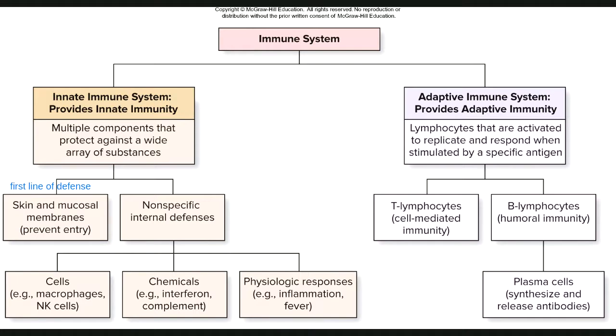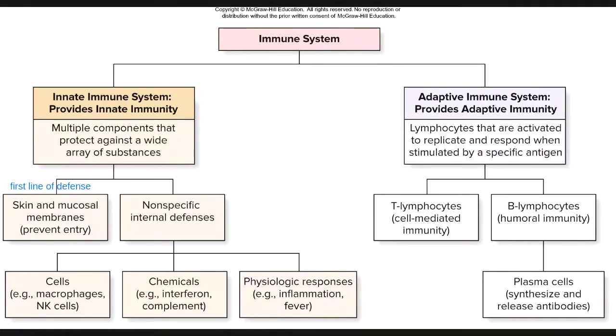Okay, so skin is a barrier for pathogens. They cannot burrow usually through a skin that's not been damaged. Okay, so if your skin is healthy and not punctured, then it prevents things from coming into your body. Mucosal membranes contain mucus, and this mucus is going to trap any bacteria, viruses, pathogens before they can actually start causing harm. So the mucosal membranes are a form of protection. All right, so that's our first line of defense.